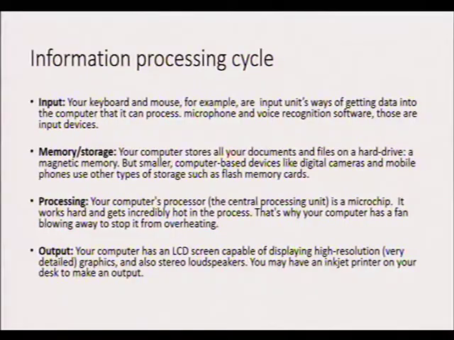Like I said, we've got two types of storage. We've got the primary storage and the secondary storage. Memory, which is also sometimes referred to as RAM, is the place where your data is held while it's in processing. And then storage devices, which are your secondary storage, are permanent storage devices where your information is saved. For instance, your memory stick, your hard disk drive, your CD, and so on.